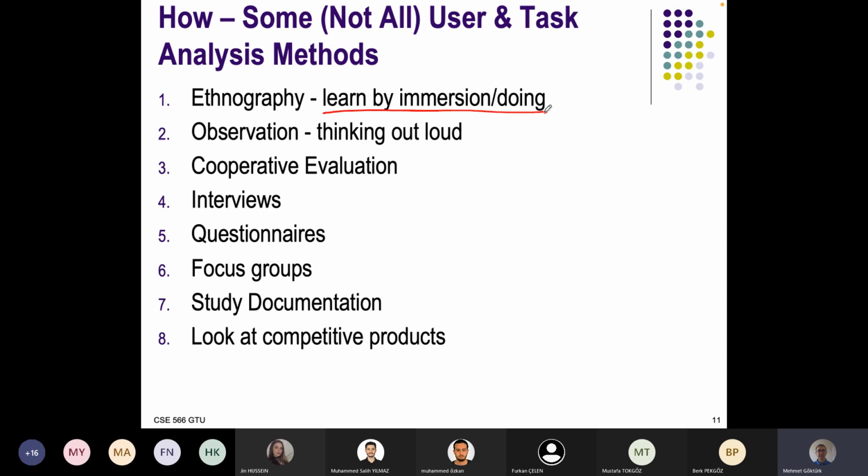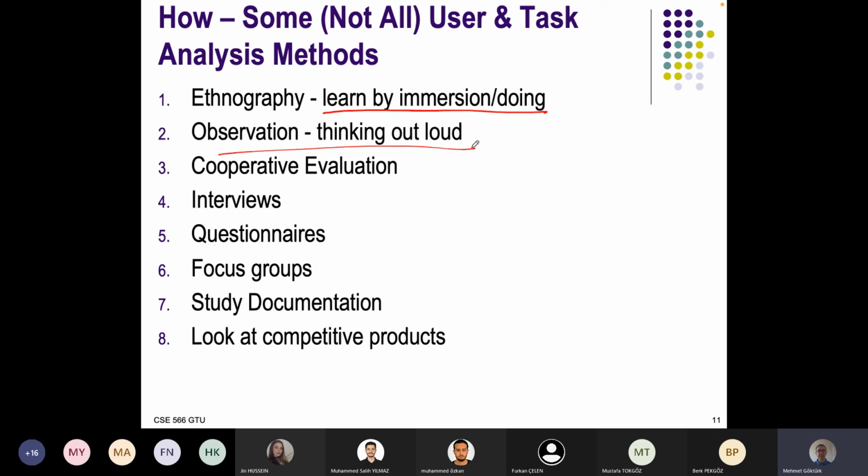If you are going to develop an application for delivery person, go and work as delivery person. If you are going to develop an application for factory workers, be in factory. I wouldn't say work, but be in factory with the workers together. So visit them. Now we are moving to observation, so that you understand the real case.